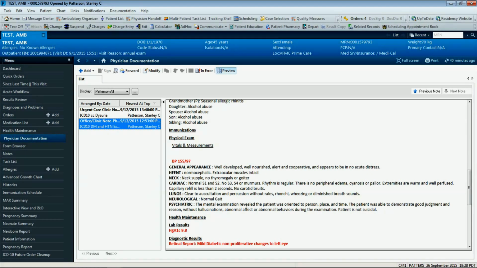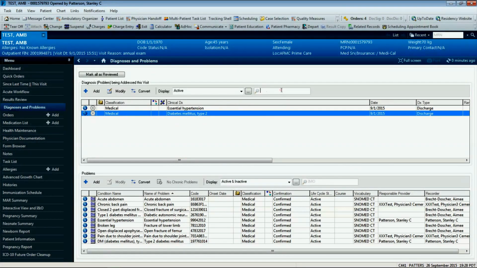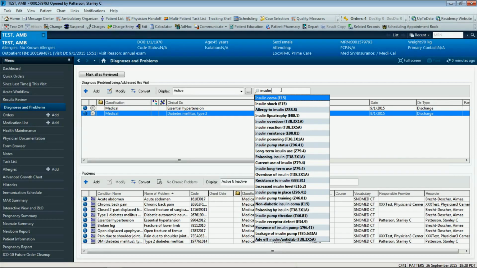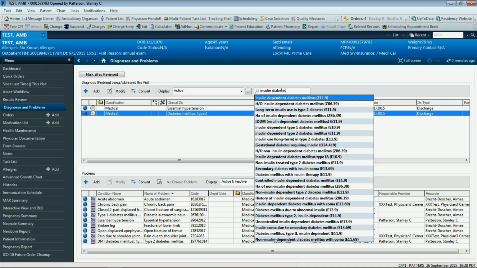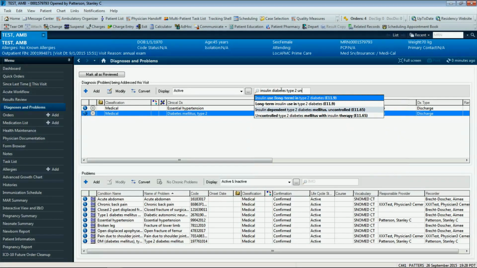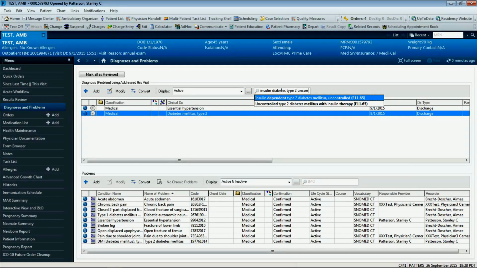Let's say you decide that, well, this patient is technically uncontrolled. This patient's already on multiple oral agents. In some cases, depending on your treatment style, you may start insulin. So then your correct code for this visit will be insulin. And once again, I'm just typing in keywords to help search for stuff. You want to put type 2 and uncontrolled. So by just typing in keywords, the system will help you narrow down the diagnosis.